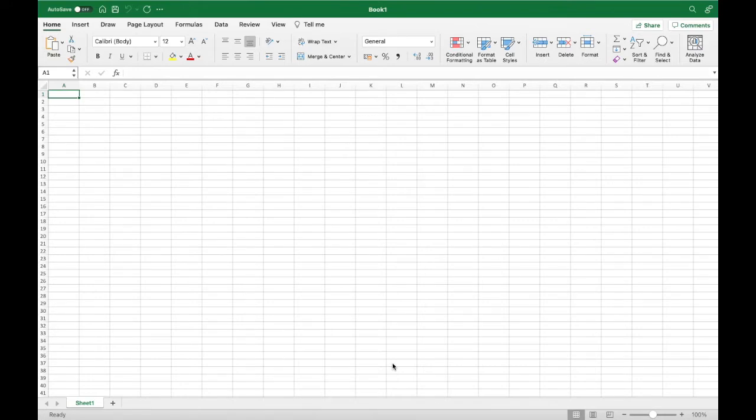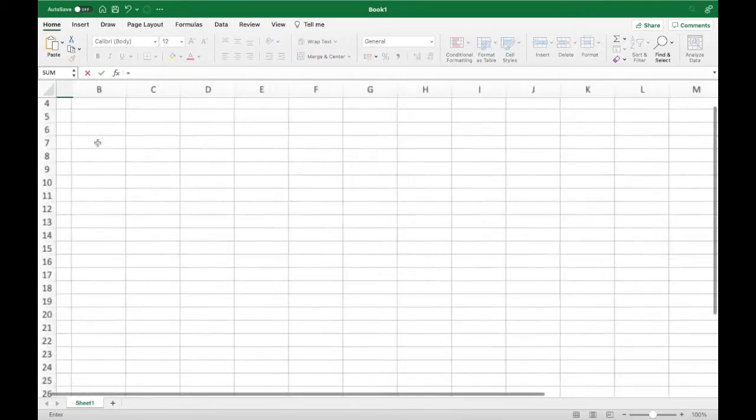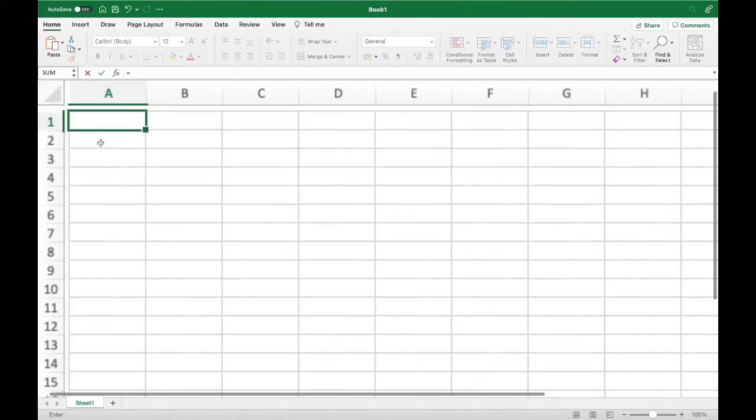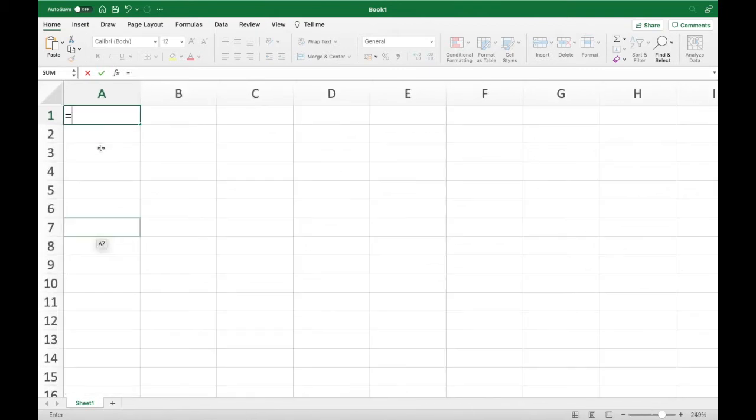So good morning. I will be showing you the ways on how to use formulas in Microsoft Excel. Since this is our topic for this week, okay? First and foremost, when dealing with functions and formulas, always remember that we need to use the equal sign. The equal sign must always be present if you are going to use formulas and functions, okay?